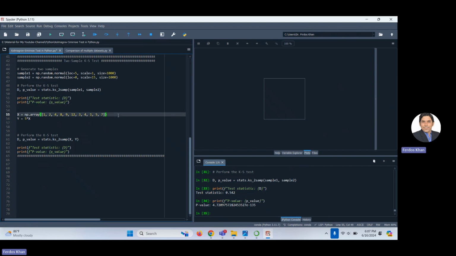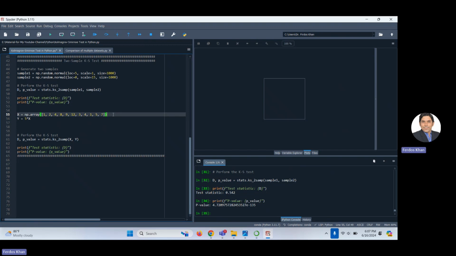But now I have another data set. Of course, when you have a data set in a CSV file, you can import that from the CSV file. We have already done this, so you can go and see the playlist of this channel, which is titled Data Analysis with Python. We started from the very basics: installing Python, Spyder, Anaconda, and then we did some videos on generating random samples, random numbers, and so on, step by step. I recommend watching those videos if you want to know, because we are still beginners, but yes, we are doing data analysis now.